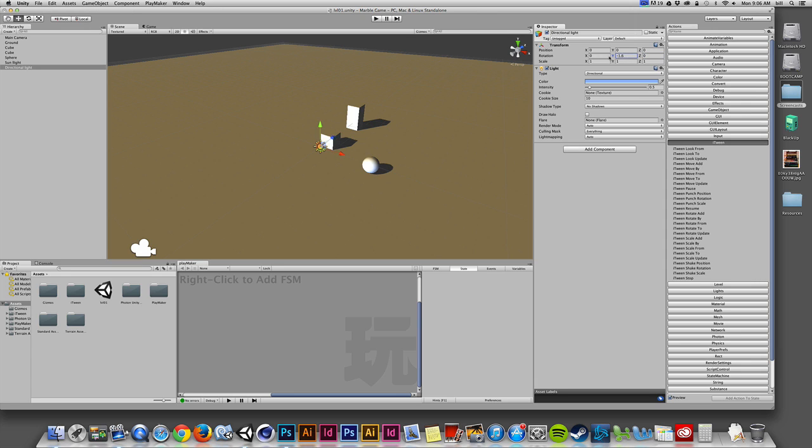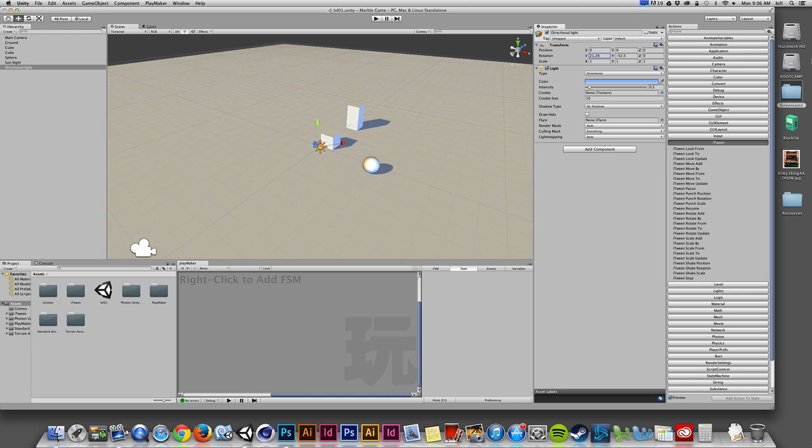I'm going to rotate it along the Z, but I'm going to rotate it so that it's kind of pointing in the opposite direction. So my sunlight is up and over my left shoulder. I want my fill light to be off to my right side. And I still want this pointing towards the ground as well. So I'm going to rotate and point that towards the ground along the x-axis. I'll continue to rotate along the y here a little bit just to kind of change that angle. There we go. That's kind of what I'm looking for.